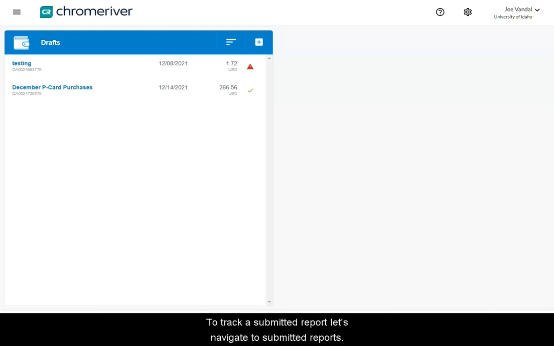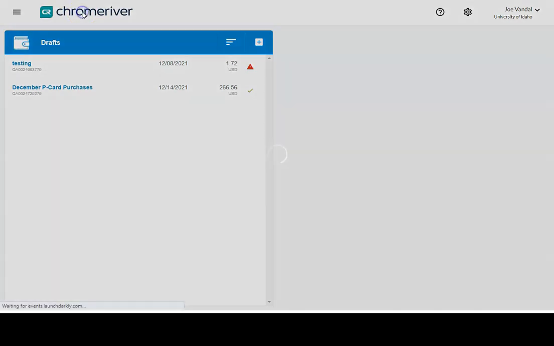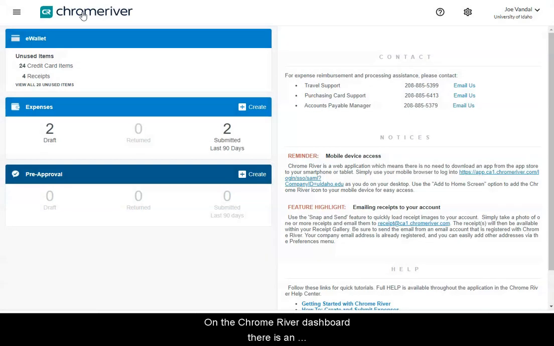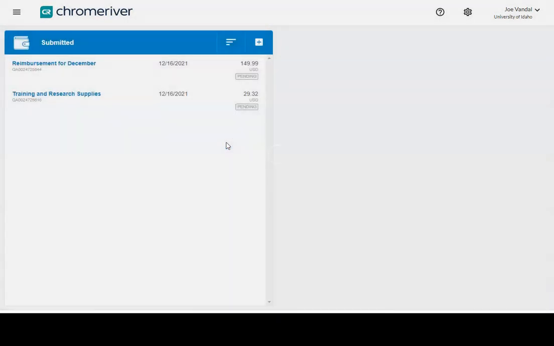To track a submitted report, let's navigate to Submitted Reports. On the Chrome River dashboard, there is an Expenses ribbon on the left side. Select the Submitted section. Select the expense report you would like to track.